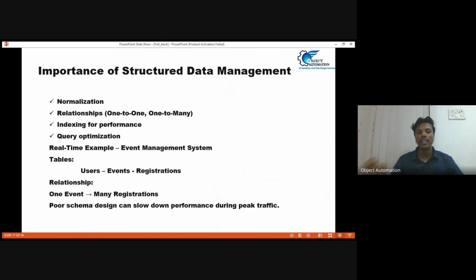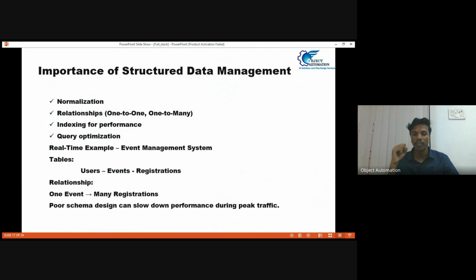Example, in event management, an event manager where users register for events. As I already said, efficient queries lead to faster response. If the schema itself is poorly designed, the system slows down during peak traffic. The system should be able to handle the traffic when a large number of users register or enter the site simultaneously.